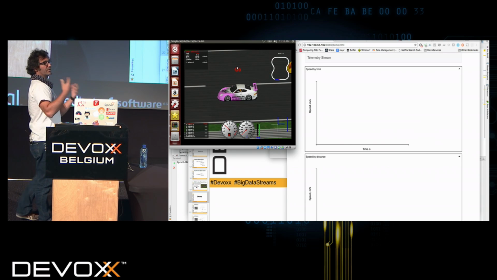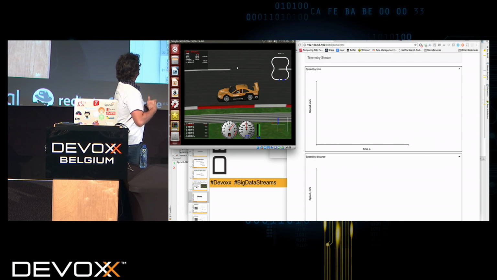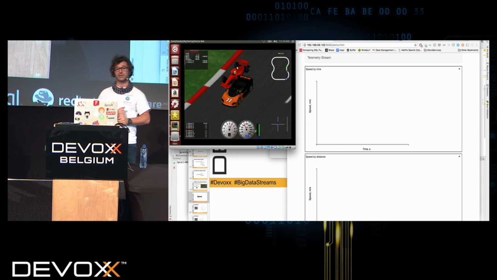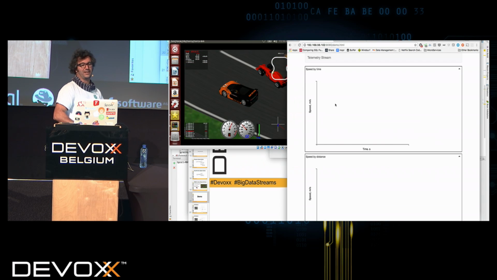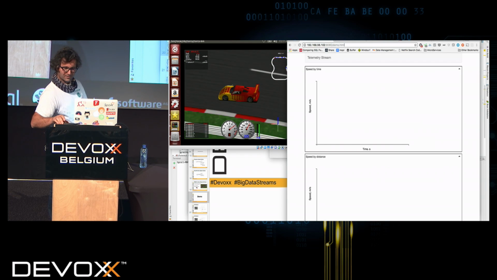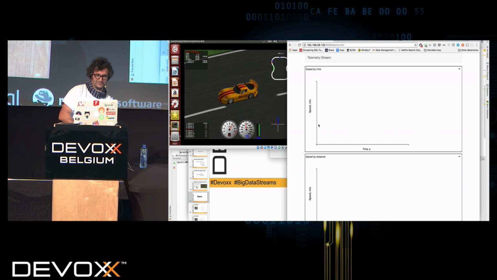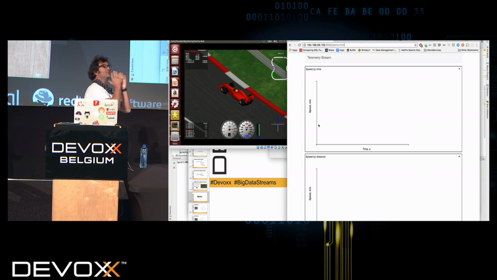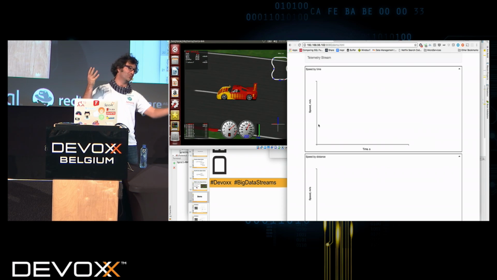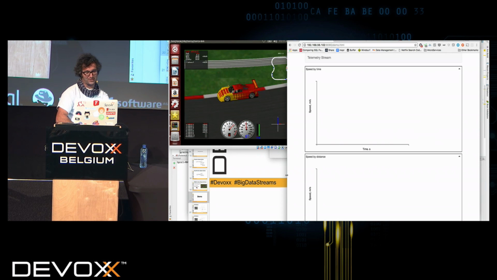So the simulator will just generate some data, generate some cars that should make sound. This is where I'm starting to be worried. There should be some data that I don't see in my browser. Okay, good. So it's storing data, sending data into the system, which should be visible. A network issue, I guess. But let's talk about the architecture then, and I will come back in a minute.